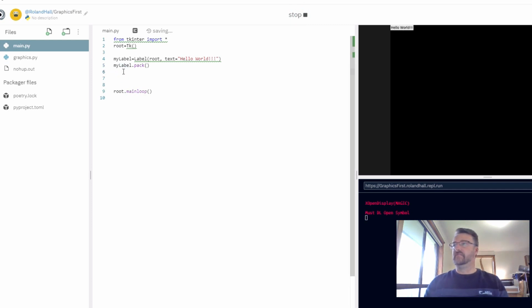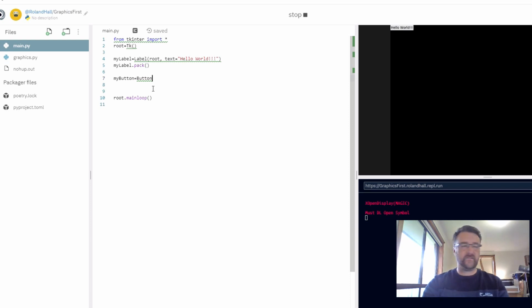So Hello World is obviously the first thing that we want to do. But what if we wanted to actually create a button in there? We're going to create a button that does something. So let's create a little button. Now, we're going to create a variable called myButton, and we could have called it apples for all I care, but it just helps us understand what it is. And we use the Button keyword, which, as you can see, is a word that's already pre-empted there, because again, it is a reserved word.